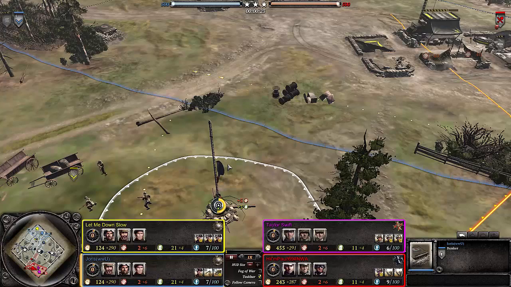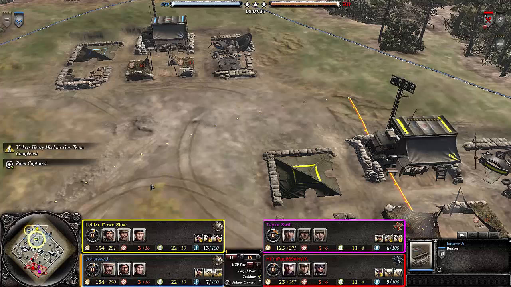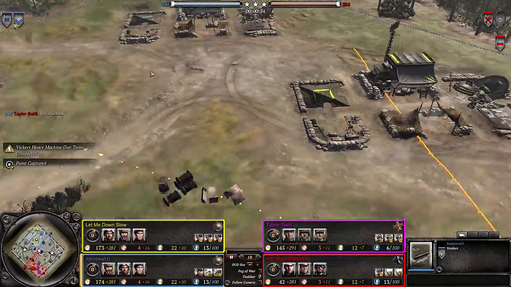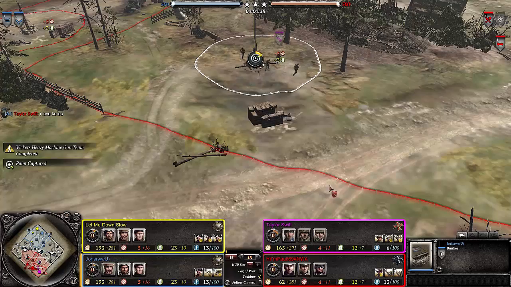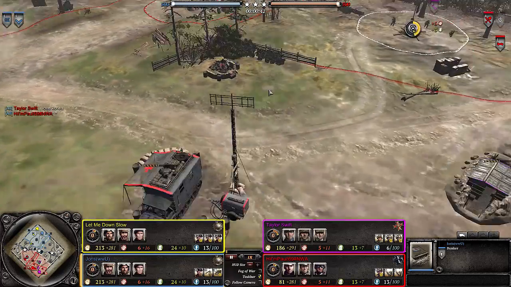Let's go with that. Spawning up in the north, we have two Brit players. We have the forces of Let Me Down Slow in yellow trunks, and in the blue trunks we have Joris over here, WWU. And in the south, Taylor Swift has graced us with her presence. She is wearing the purple trunks, and with Taylor over here is Hi, I'm Paul.